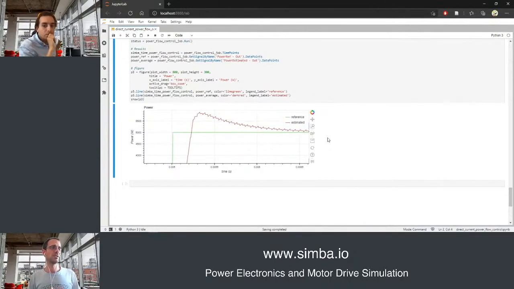This would be much easier to get, and it will avoid the analytical computation of the transfer function. So yeah, that's all for this example. Thank you, Emmanuel, and I will give you the floor back.